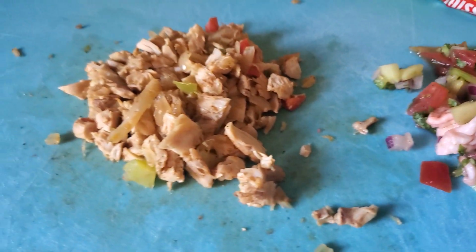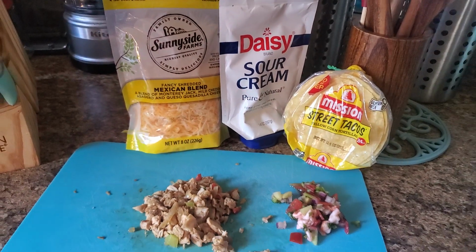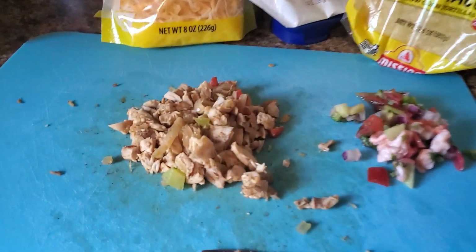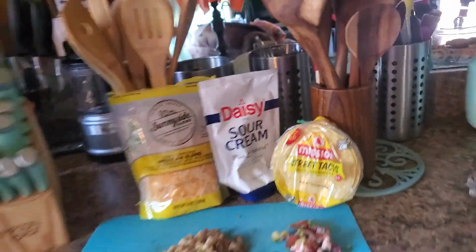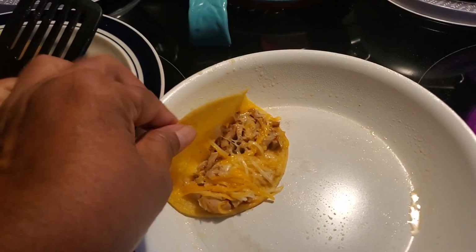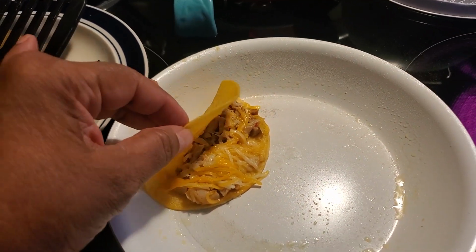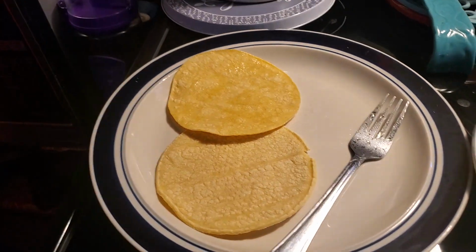So what I'm doing, you know what I'm doing? I'm making my own version, not from the street, my own version. And this is what I'm coming up with. So from over here to over here. I made a first one, but I'm not finished. The cheese did melt in there. I'm only going to make me three of them.